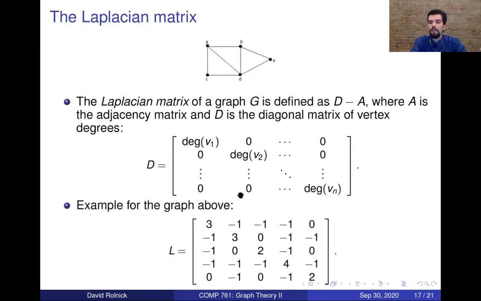So here's an example. For an unweighted graph, you're going to see a lot of negative ones, and then all these things along the diagonal. So for example, A has degree 3, excuse me. So there's a 3 here, and then there are the 3 edges coming away from it: B, C, and D. Okay. And it's going to be symmetric because both D and A are symmetric. D is just diagonal, and A is clearly symmetric.